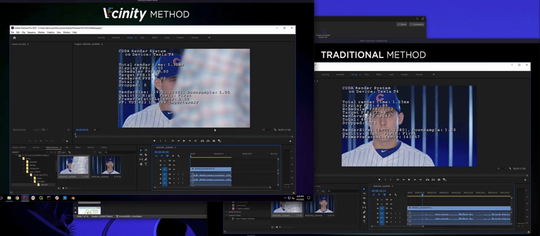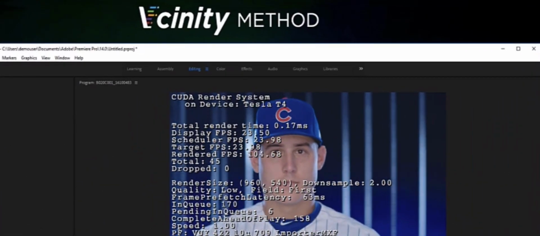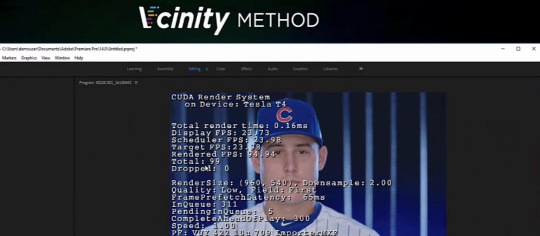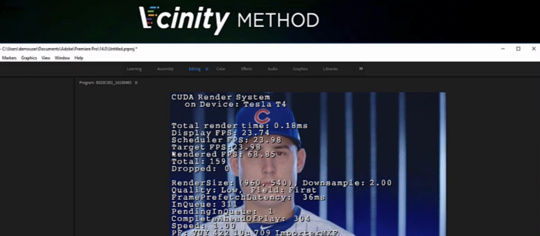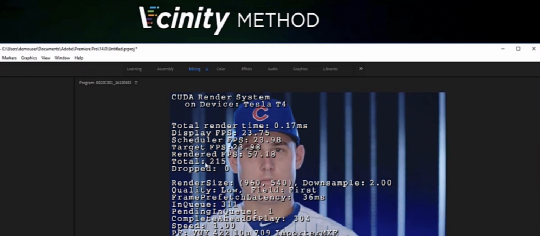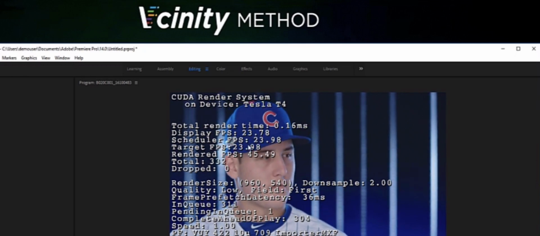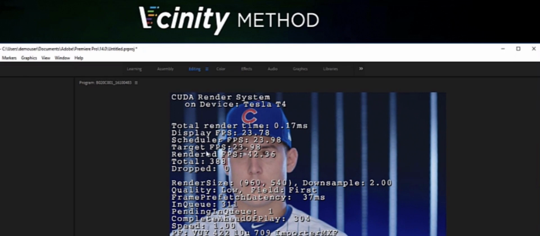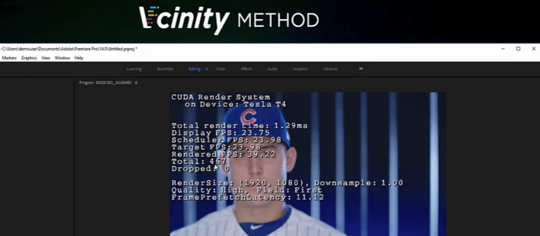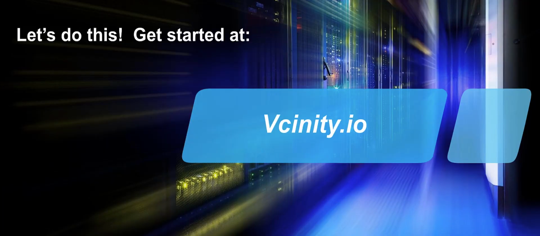Now, with the Vcinity system facilitating access to that remote data, I'll do the same thing. I'll hit spacebar to playback, and we'll let it play for close to 20 seconds. As we let this go up, we observe that our display frames per second is almost exactly the same as our target frames per second, which is ideal. We have no dropped frames with nearly 20 seconds of playback. So this means that we can consume data that's on the other side of a wide area network. We can use it and we can create products without first having to make a local copy.